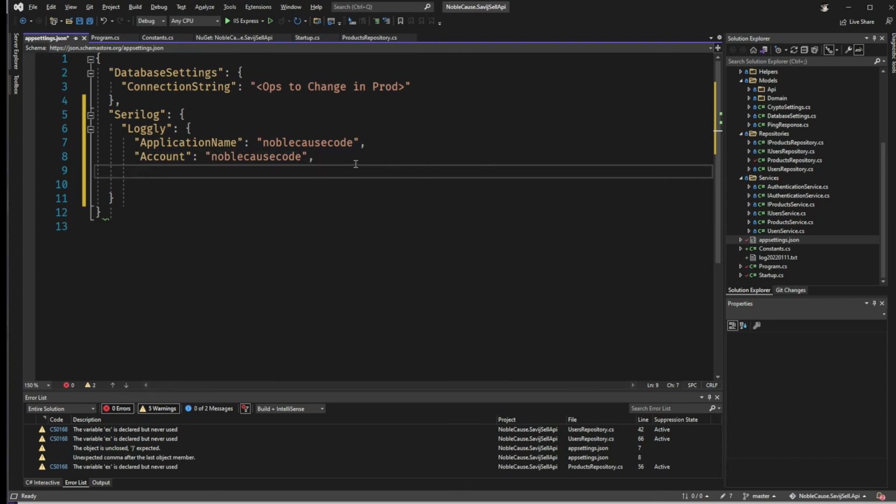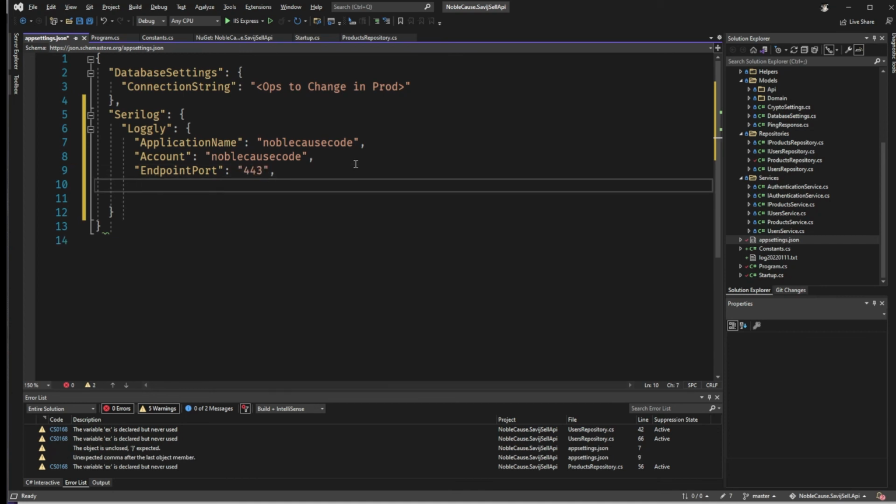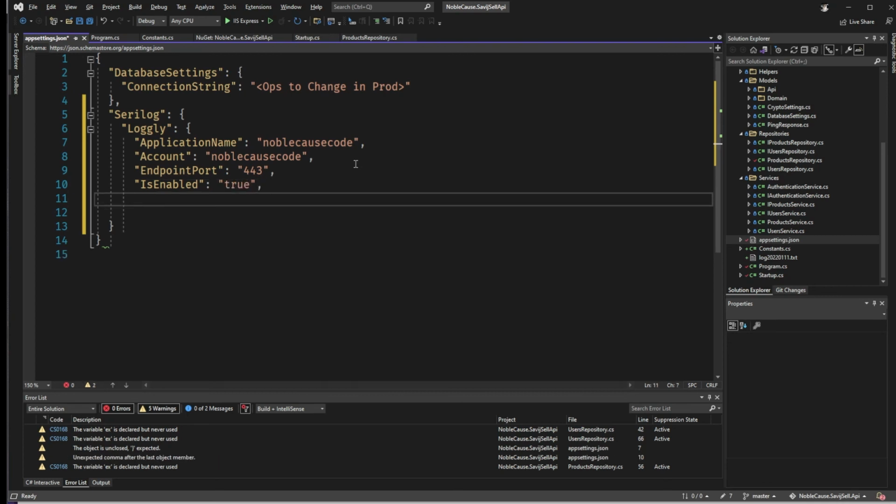The next thing we need here is the endpoint port, which is going to be 443. That still goes in quotes. And then is enabled, we can put true. And throw exceptions is true. Whoops.